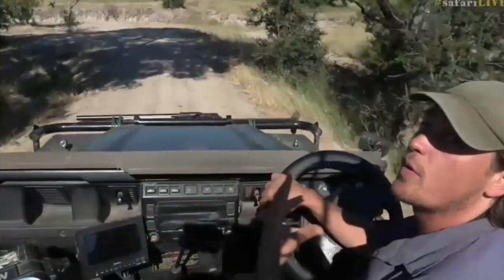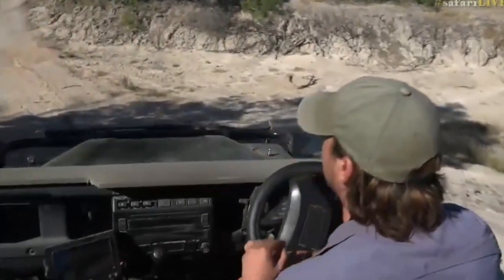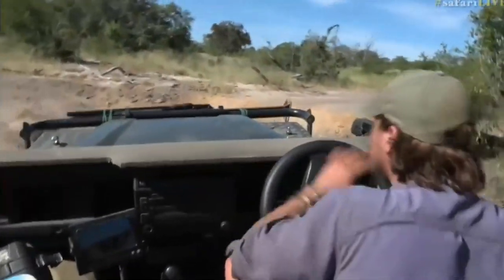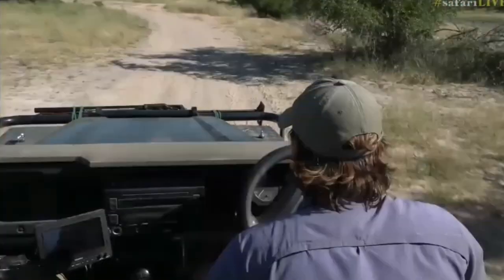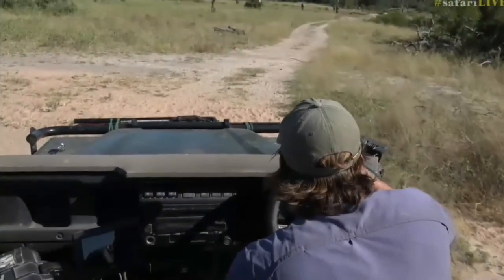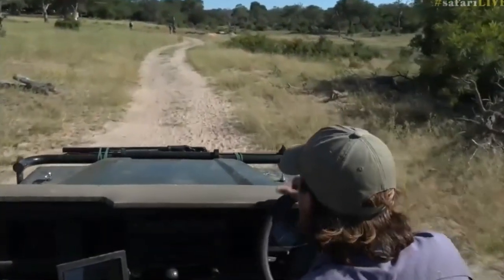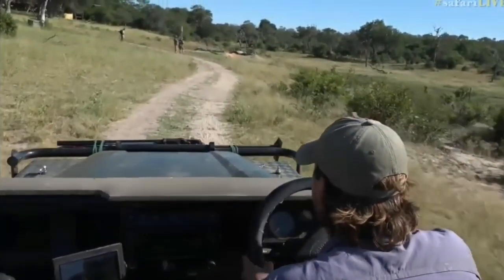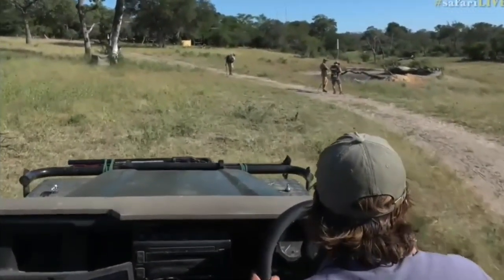As always when we approach animals we're not too sure about and have to be careful of, we put the vehicle into low range. We never drive directly at the animal because it might become a little bit scared, and when animals get scared they can possibly be aggressive. Low range stops the engine revving too much so you can approach slowly and carefully. Remember, never drive directly at a dangerous animal — take away to the side, just like this.